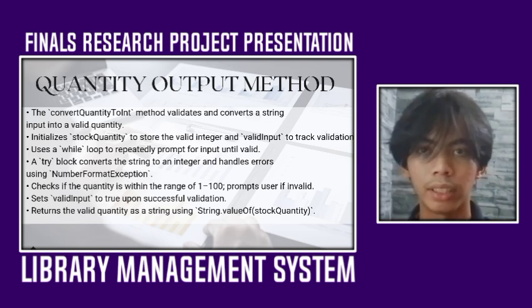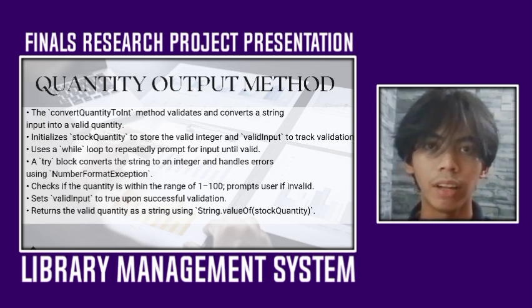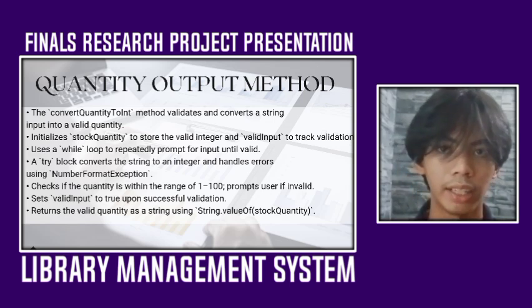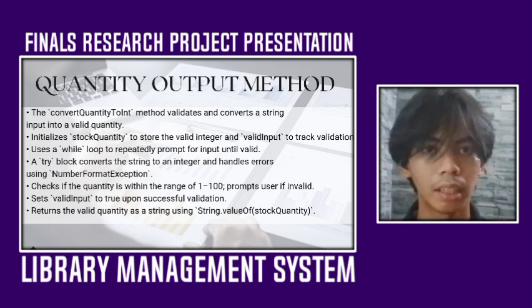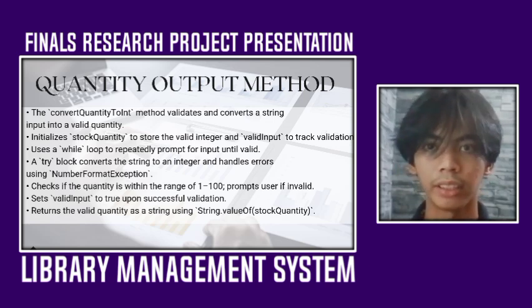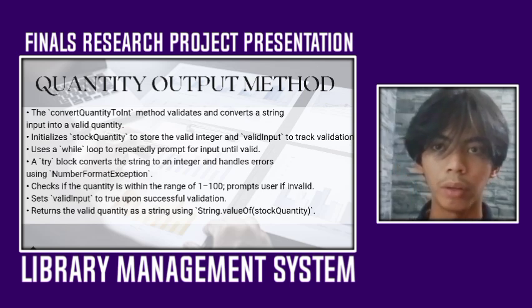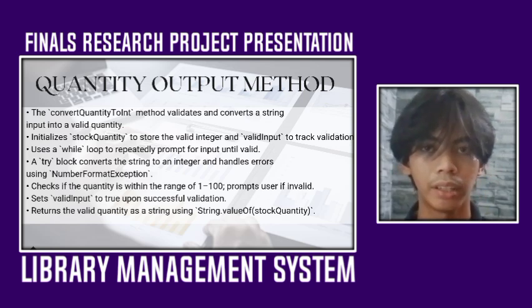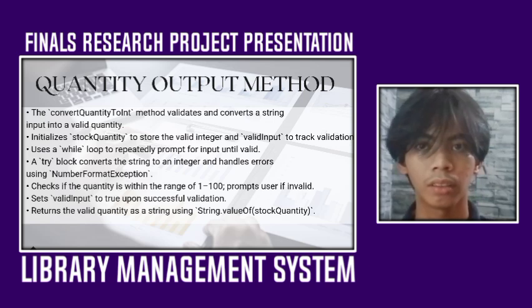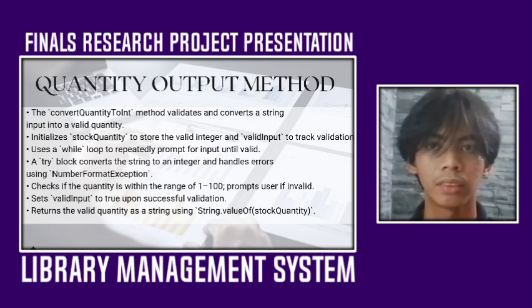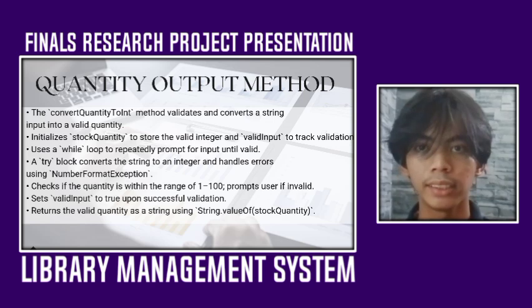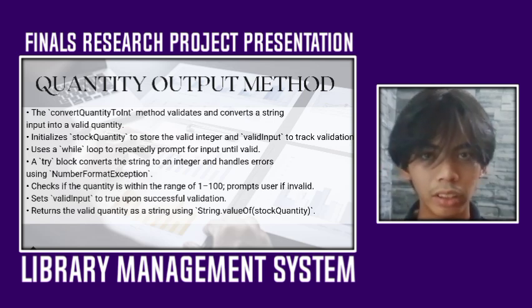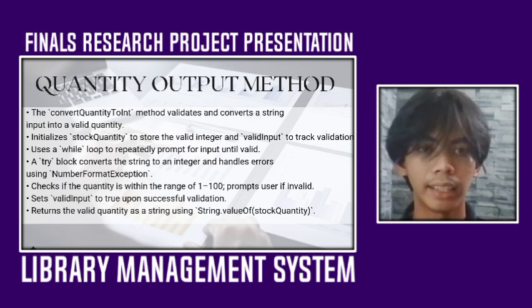Valid input equals true. Here, it will set the flag to true when the input is valid, leading to exiting the loop. The number format exception catches the case where the input cannot be converted to an integer, so we will prompt the user to enter a valid number. Here in String.valueOf stock quantity, this will convert the valid integer back to a string and return it.